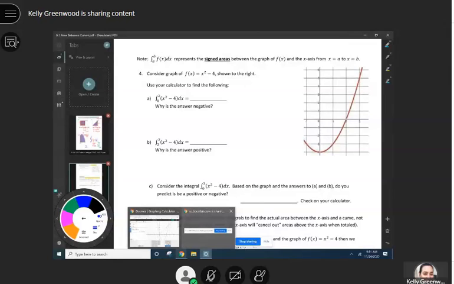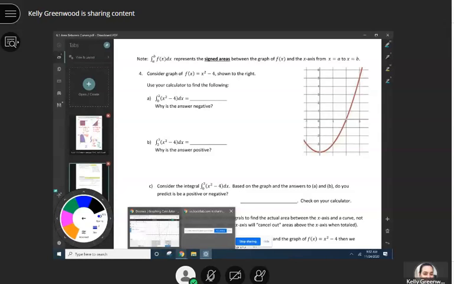Okay, so the next idea is we're going to revisit one of the vocabulary words in the definition we looked at last week that I kind of just skimmed over. I didn't want to overwhelm you with details last week. I wanted you to get used to the technology. I wanted you to get used to the notation. Now we're going to get into a little bit more of the nitty gritty here, okay?